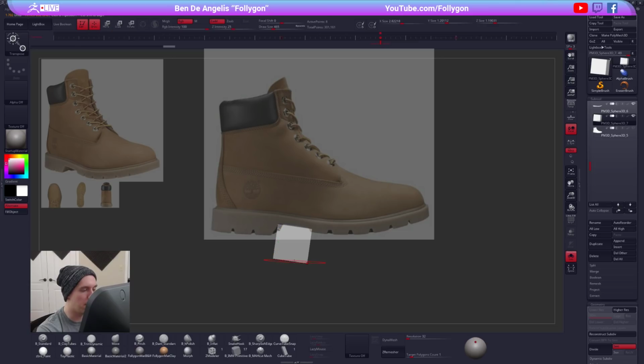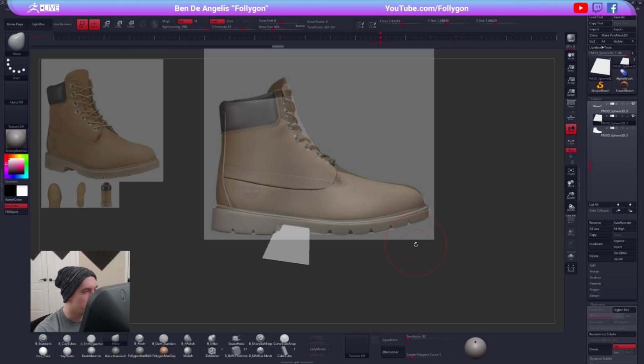Let's see, we'll put it about there. And I'll move some verts around. I don't think we need to be super specific. I'm just showing you, if I was trying to make this as accurate as possible, this is how I would line up some images and go about it. But yeah, looking pretty good.